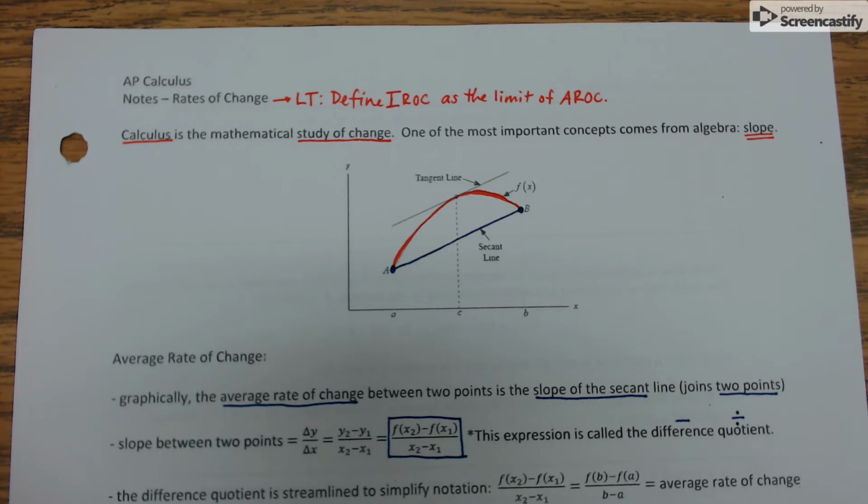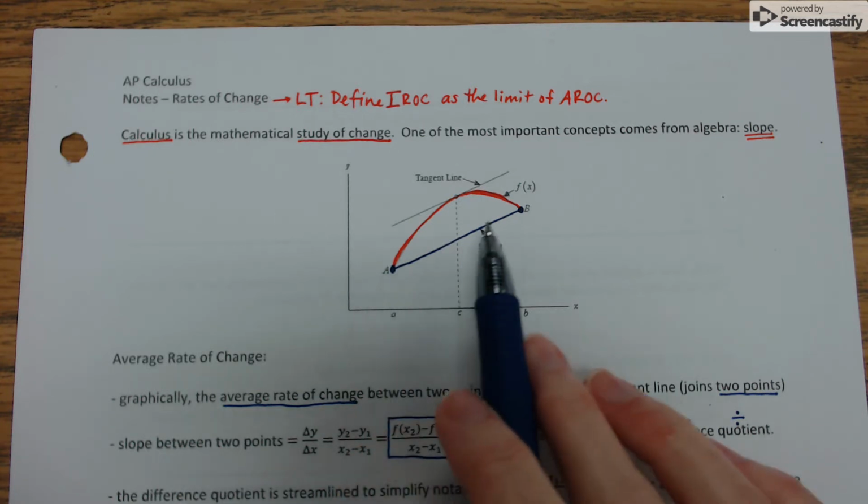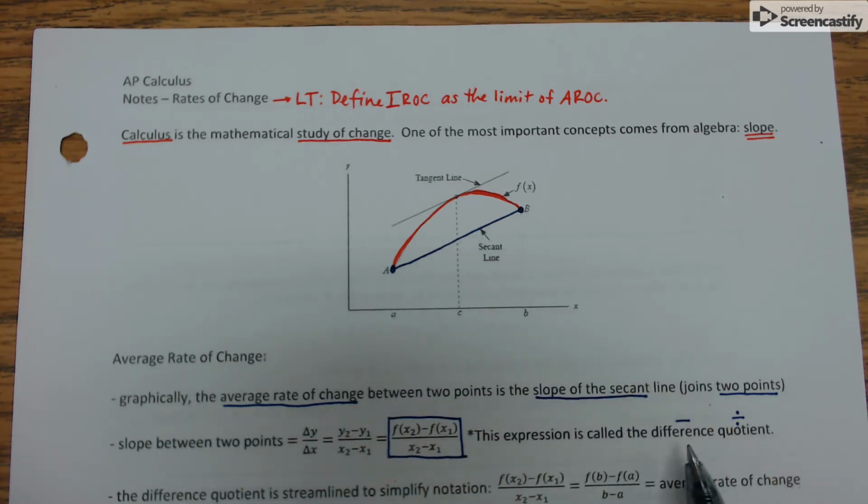The good news is the formula for the slope of the secant line, or the average rate of change, is what we've already been practicing in our previous video. It's just the formula for slope between 2 points. So when you are approximating slope from that table or graph, you are actually finding the slope of the secant line, so joining those 2 points. And again, that expression is called a difference quotient because it has differences in both the numerator and denominator.